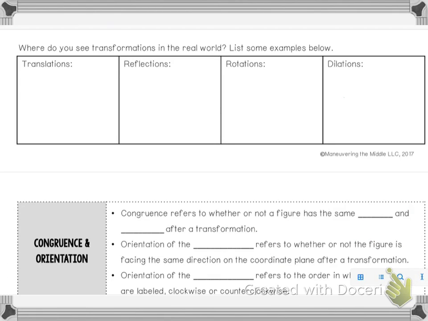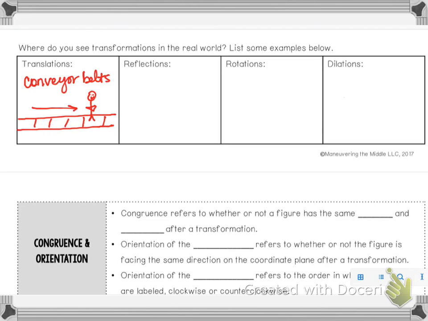So where would you see these types of transformations in the real world? Translations, I just saw one when I was going to San Diego, and it was on one of those conveyor belts. Now these are amazing if you are running late for your flight and you have to get all the way across the airport, and they run on the ground and they move. And so you just stand here and pretend like you are moving super fast because you're cool. And they take you to the other side.